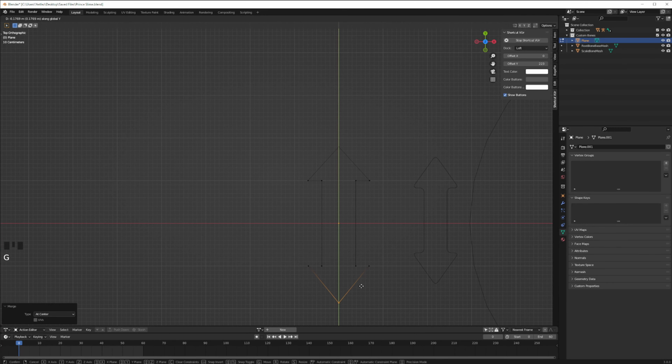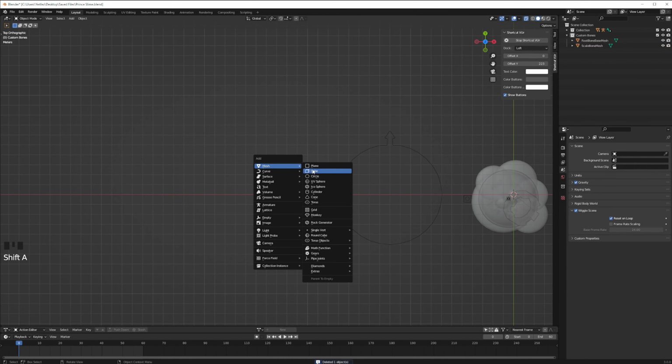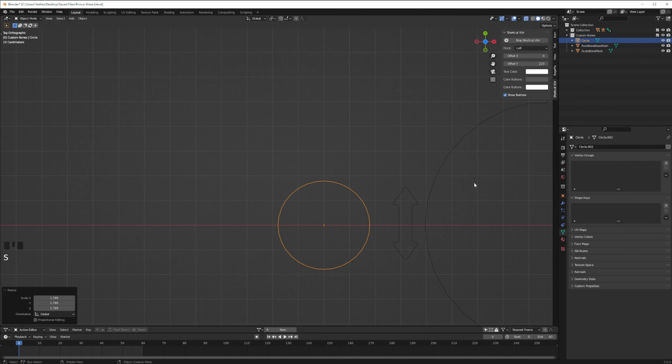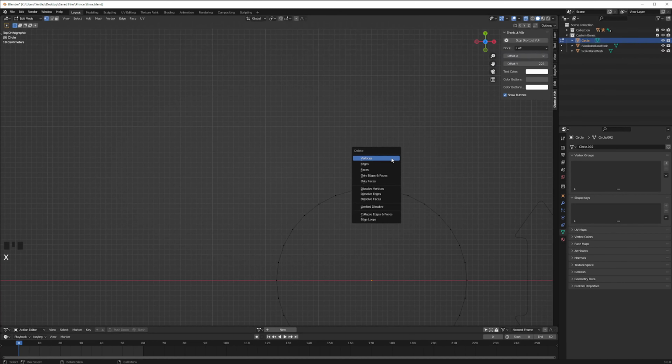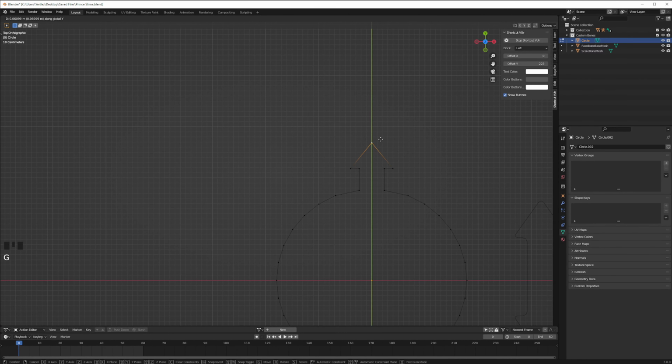If you want your corners to be more smooth, all you have to do is select all the corners you want to smooth out and press Ctrl-Shift-B to bevel the vertices. You can also increase the bevels by using the scroll wheel. Now, to make the root bone, all you need to do is add in a circle mesh by doing Shift-A, Mesh, then Circle. And now you just want to go in edit mode, delete the top vertex, and extrude the two vertices to get the same arrow shape like you did before.